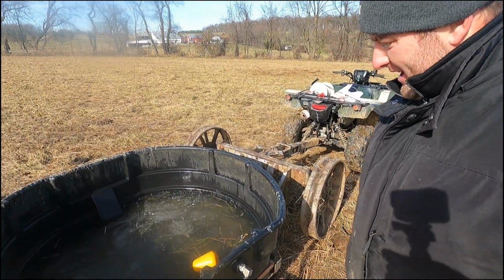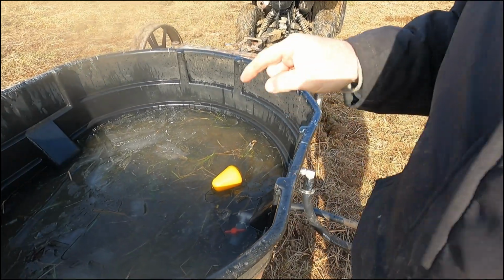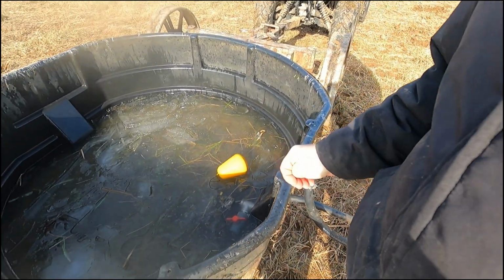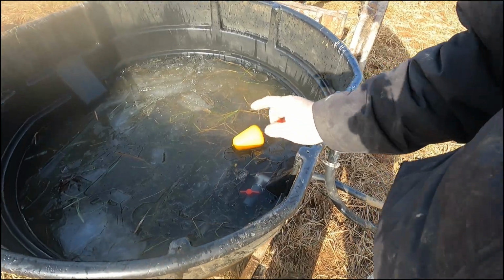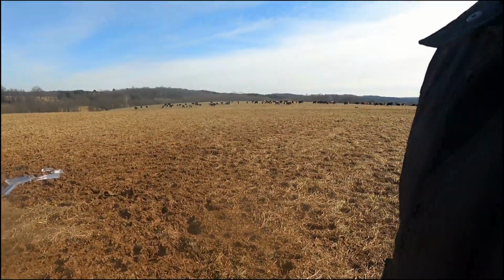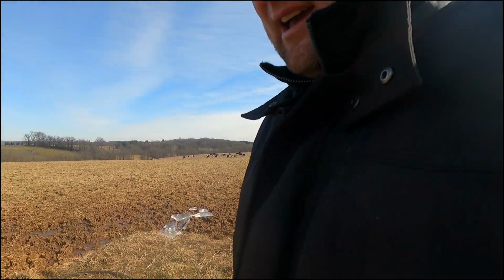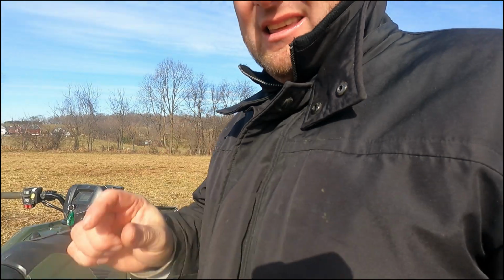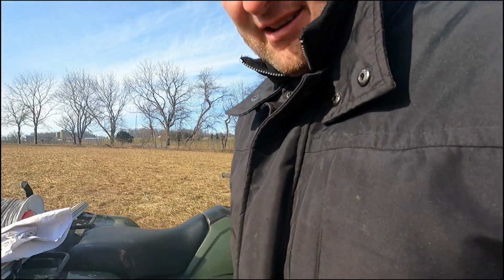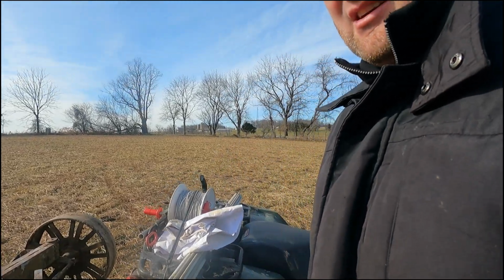Alright, got it all thawed out, hooked back up. Water's flowing. I think I discovered the problem was that valve may have gotten nudged a little bit and it wasn't letting enough through, or else it had a little bit of dirt or something, maybe helped clog up the small crack I had the valve open just a teeny bit. So I opened it further. As long as it stays like that, it won't freeze. No matter if it goes below zero.